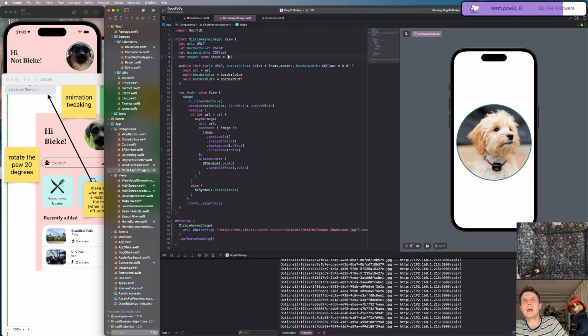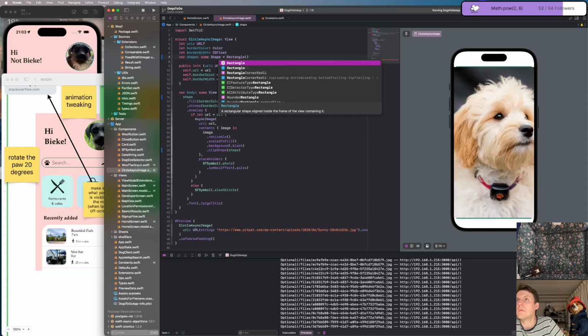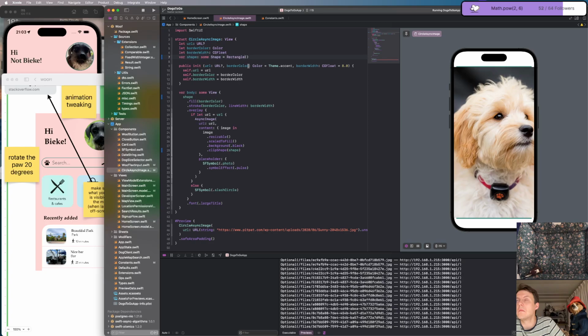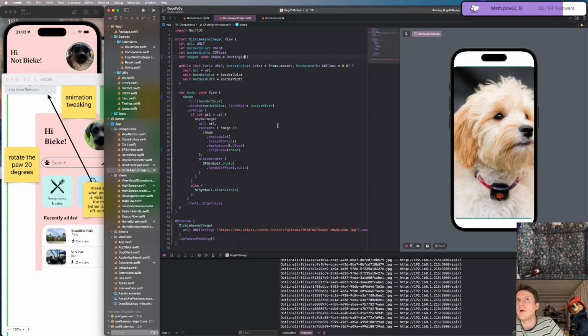And then if I make it a rectangle, so what is the problem?